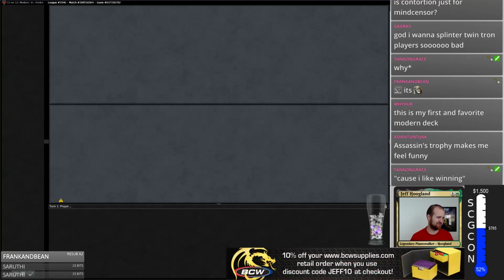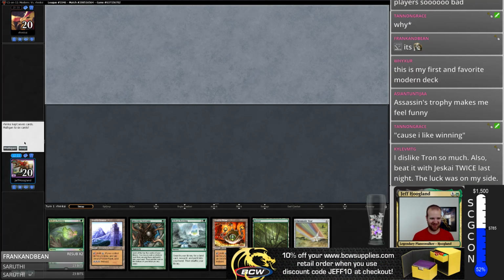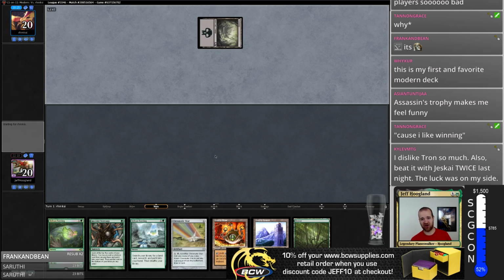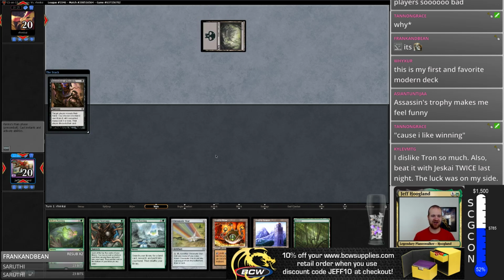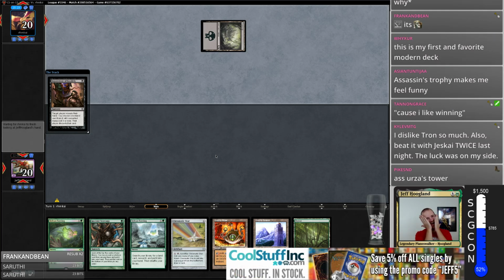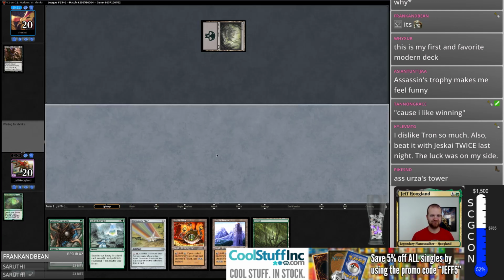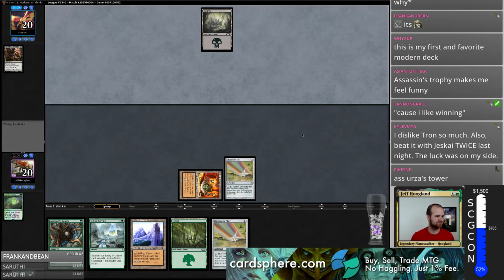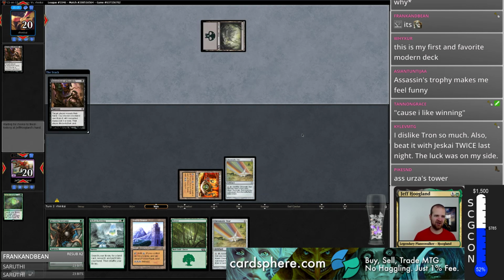This Assassin's Trophy makes me feel things, chat. This hand is more than good. It's great. Oh no, opponent. Please don't take my Sylvan Scrying, opponent. How will I ever assemble Tron if you take my Sylvan Scrying away? They must have another discard spell, right? I'd assume. Oh no!